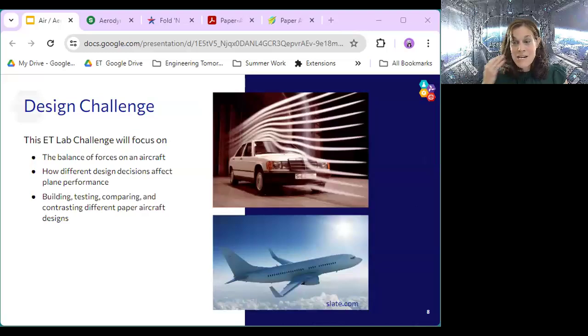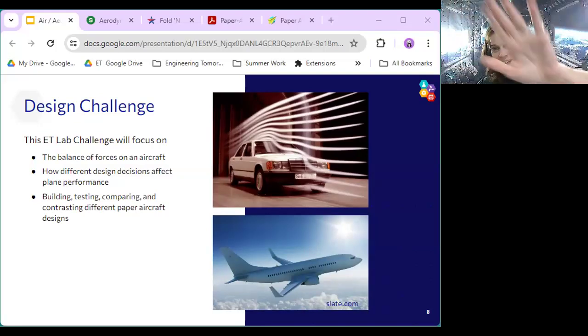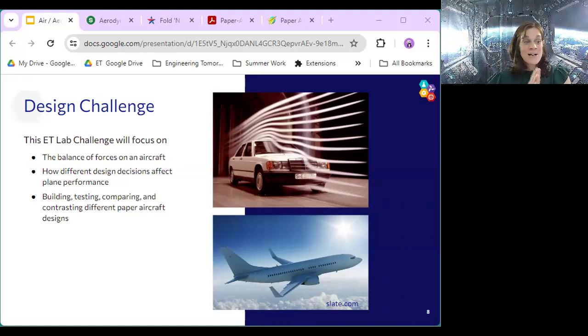All right, you guys, is that not incredible or what? I just love that snippet. And also, one of you already put in the Slido about things to think about on another planet. Gravity. You are 100% correct. If that is you in your class, high five to you. Yes, gravity is different because Mars is a different planet, right? And so it has a different pull into the actual planet itself with gravity. So having to counteract different forces on one planet versus another. Great, great job, you guys.